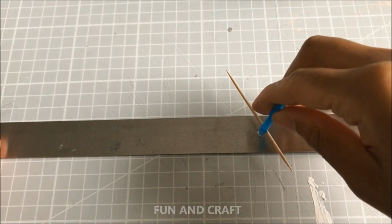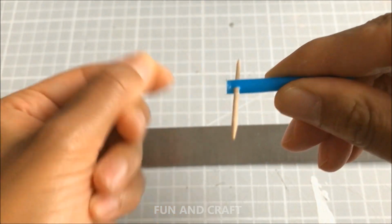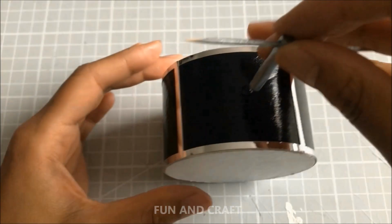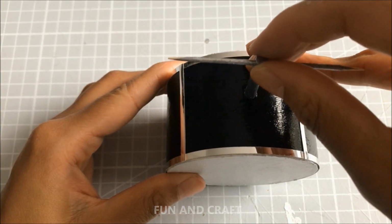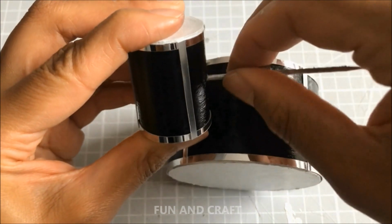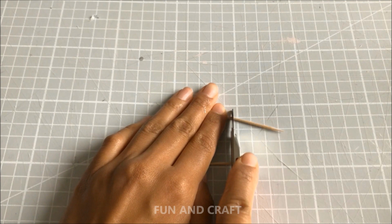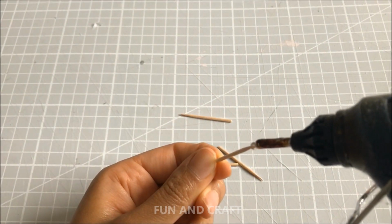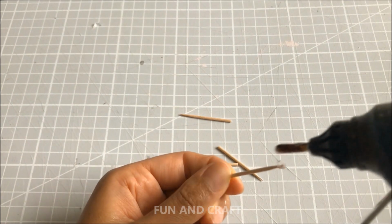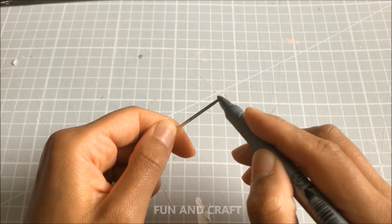And just so you know, the structure is supposed to hold the high tom and medium tom, which are the drums placed on top of the bass drum. Now cut four toothpicks in half, add hot glue and paint it to make legs for the floor drum. The steps to make the rest of the drum set are very similar and I'm using the same materials.